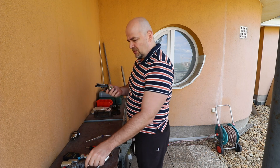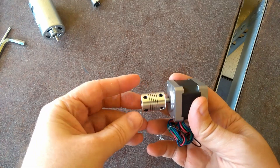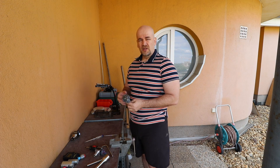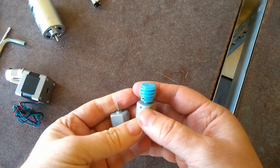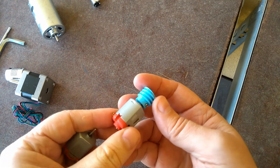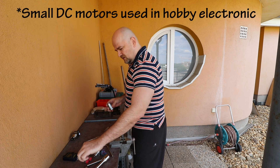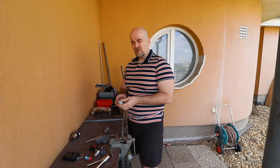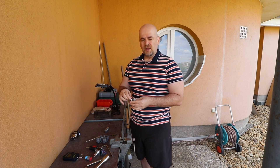Of course, if I want to join a stepper motor with a shaft I will use a metallic coupler, because they are standard, very cheap, and much better than 3D printed plastic versions. But sometimes I have to attach 3D printed parts directly to the shaft — for example spur gears or a worm gear directly to a cylindrical shaft. In most cases I want to place these plastic parts on the shaft of DC or stepper motors. DC motors usually have cylindrical shafts and rotate at high RPM but provide low torque.